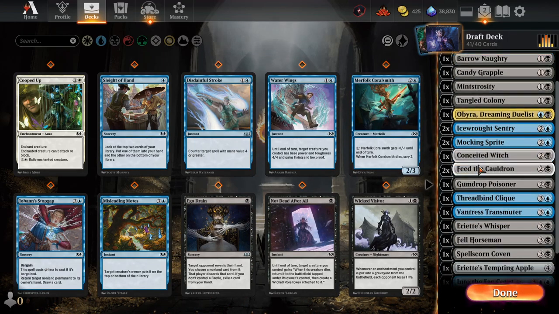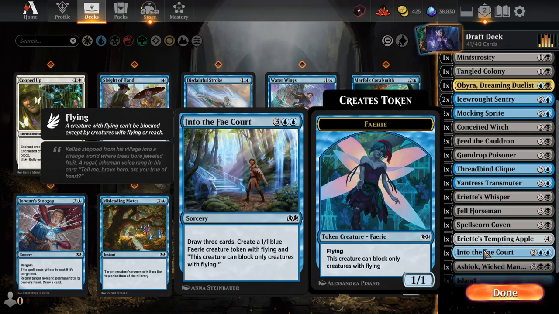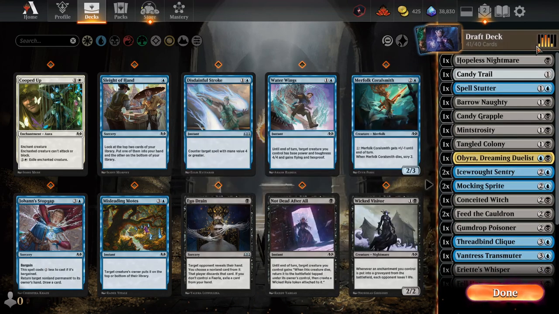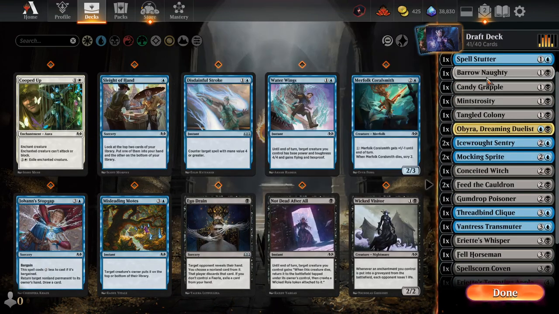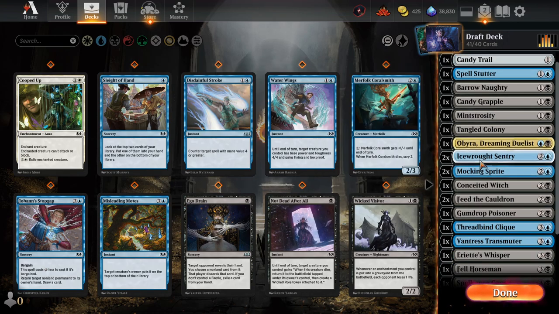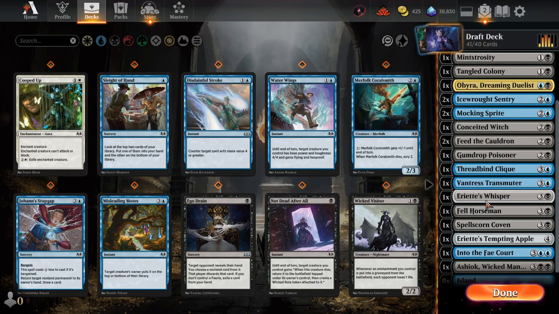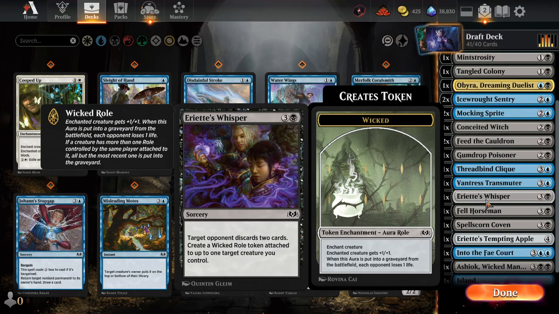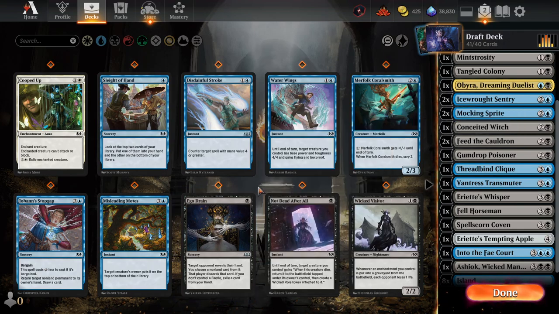Stroke and honestly, the reason I'm not happy with that is we have 6 Fae, and the only ones I actually want to count are Obira and Barrow Naughty, and maybe the Mocking Sprites if I'm really stretching the definition. I don't want our 1-mana Thoughtseize to need a 4-drop plus in order for it to function. Especially because if we wanted to do discard at 4, we have Spellscorn Coven, we have Eric's Whisper, we have much better ways of doing discard once we've hit that point on the curve. If we actually had 1 and 2 drops, then this could come down on 3 with another 2.